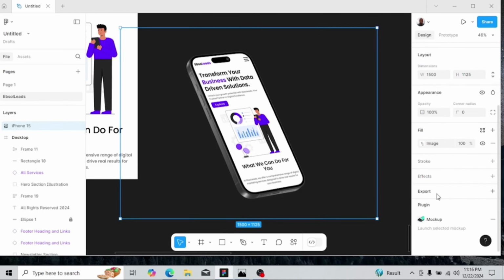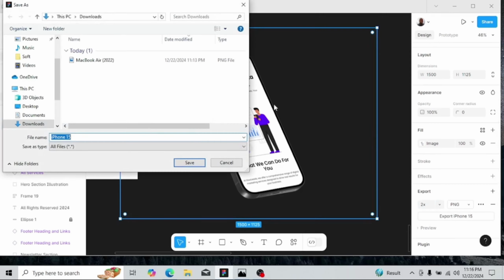Then you are going to repeat the same step as the first one. So you come to this section under export, click on export. Then you can select the format you like, either PNG, SVG or JPEG. But I'm going to leave it currently as PNG. So then you can always change it maybe to 2x or to 3x, depends on you. But this one as well, I will change it to 2x. After that, I'll click on export. Then I'll select the location where I want it to be exported. As you can see, so I'll then click on save.